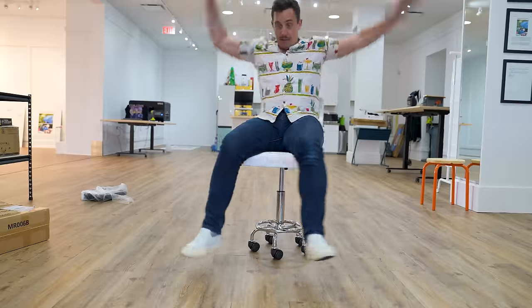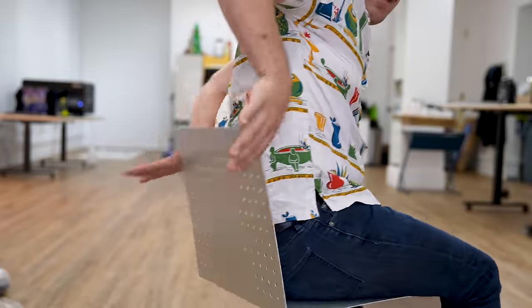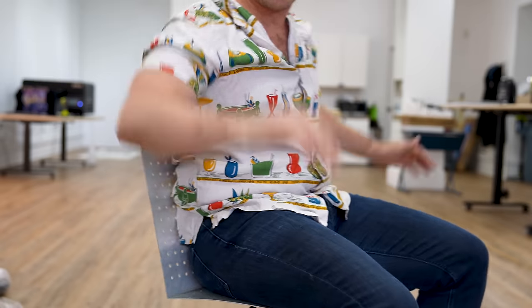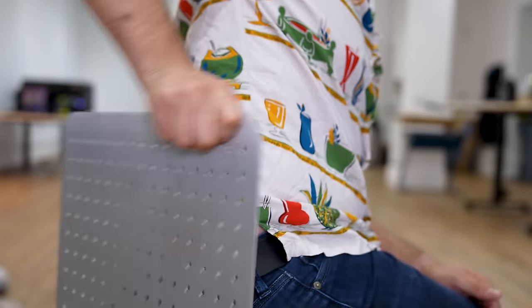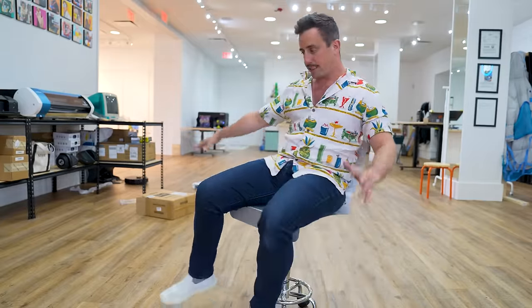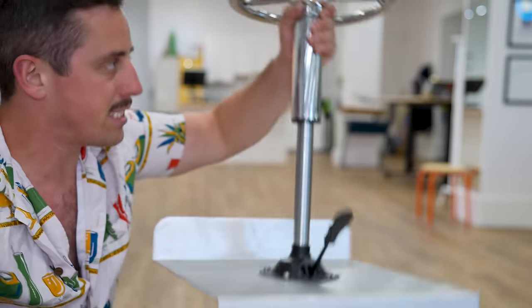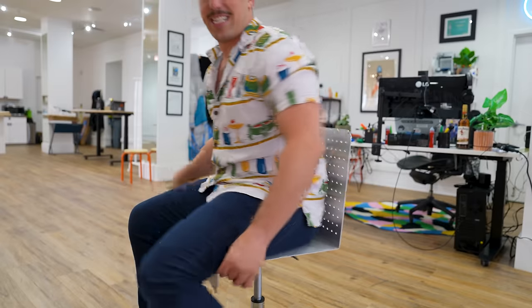The first change we need to make is that this metal is not thick enough, so it's not strong enough — as you lean back you end up bending a little too much. We've got to make it thicker so it's nice and sturdy. The second change is that the base is too small for how big the seat is — I don't feel stable sitting on it, so we need a bigger radius extending further out. And we definitely need better screws so they're not poking me.